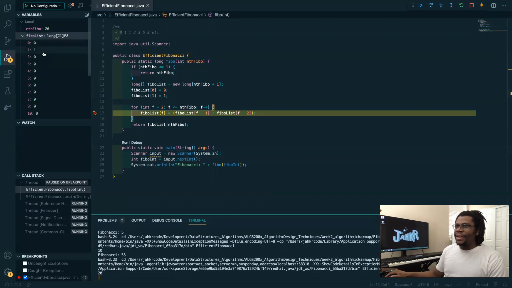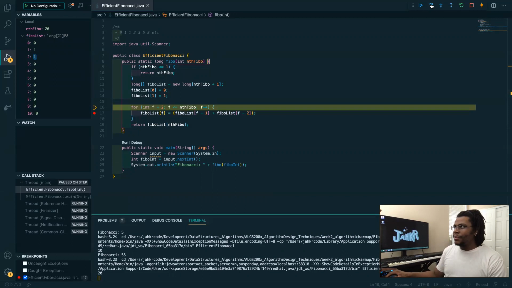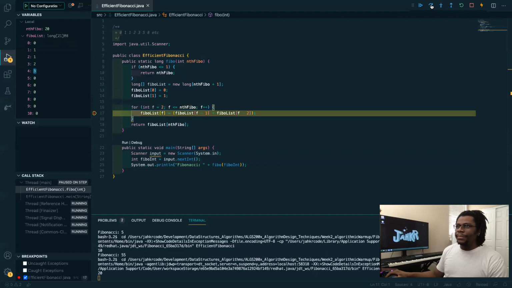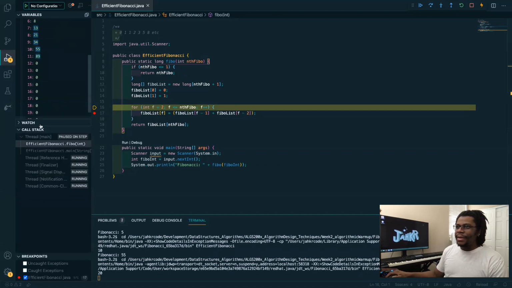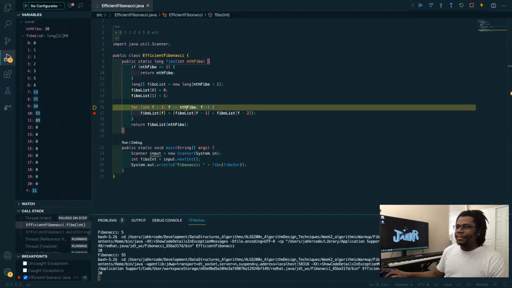So here we have, of course, all the array built out. There are 21 elements that you see here. So whatever the user enters plus 1, because we have to account for 0. And we start building it out element by element. If we just step over into the for loop, we see it starts building out exactly as we have in our preview. So 2 + 1, 3, 3 + 2, 5, 5 + 3, 8, so on and so forth. Let's bring this down. There we go.